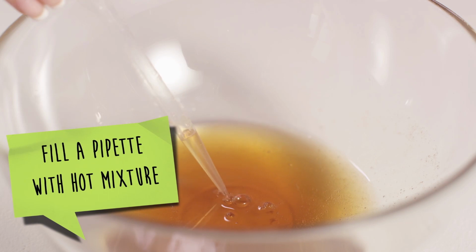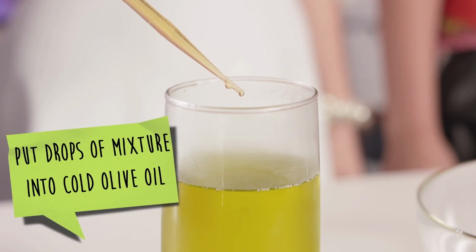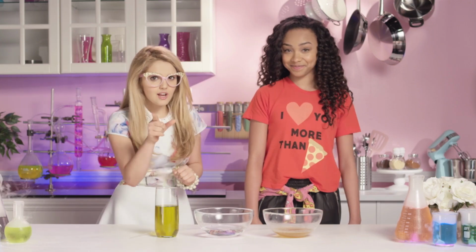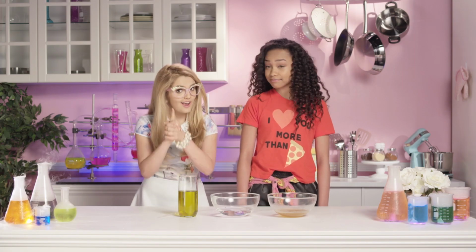Take a pipette and fill it with the hot mixture. Then, take a big glass of cold olive oil and begin putting teeny drops of honey in. Make sure the olive oil is cold. It's the cool temperature that helps the proteins in the agar agar to bond together or coagulate.